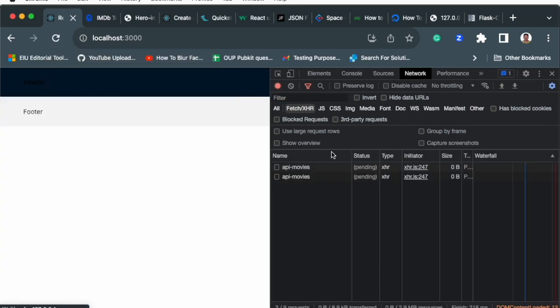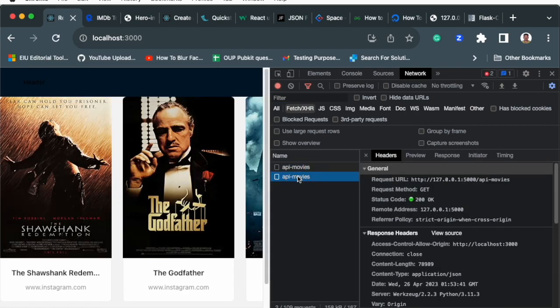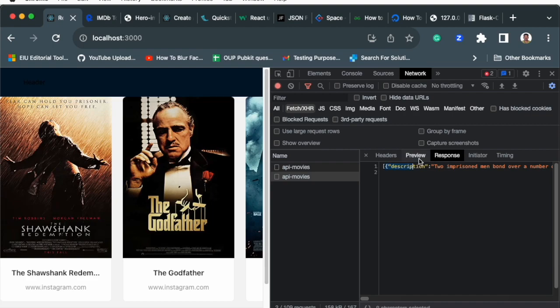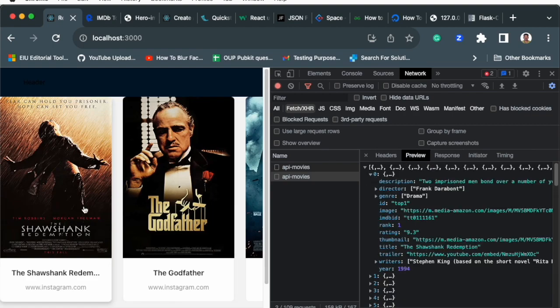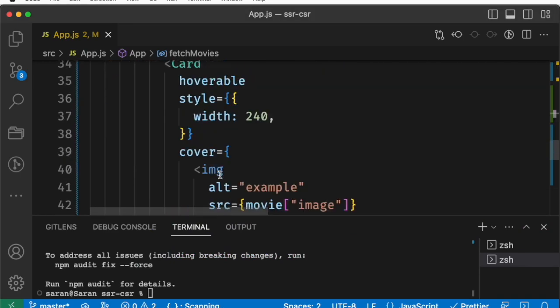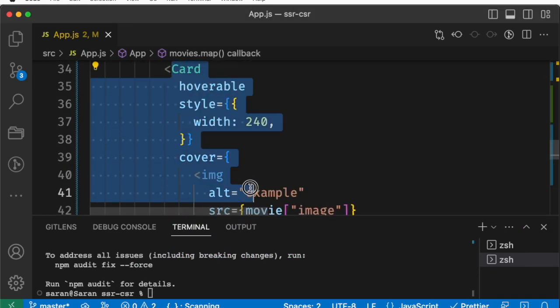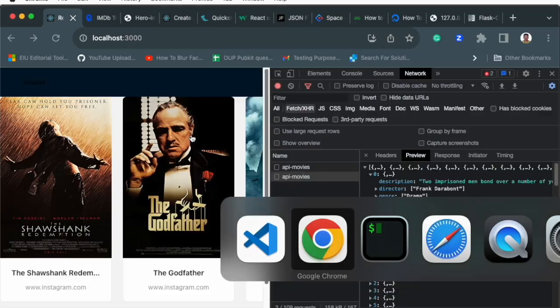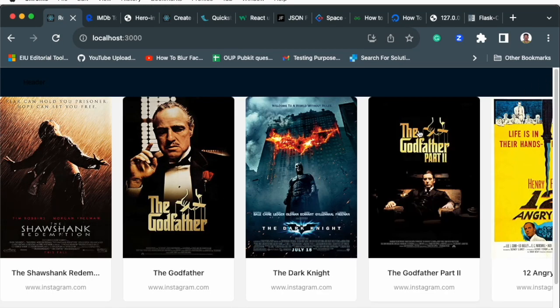You see the API call goes and it is giving the response as JSON. This particular JSON I am presenting as some kind of card. So when you do that, all the data plus HTML tags binding happen only on the browser side.